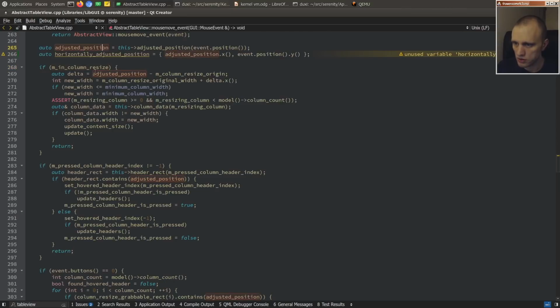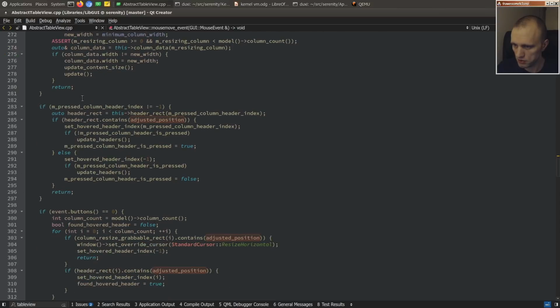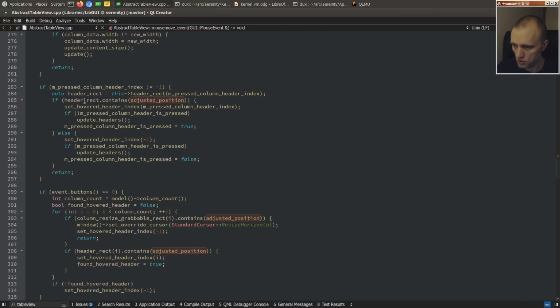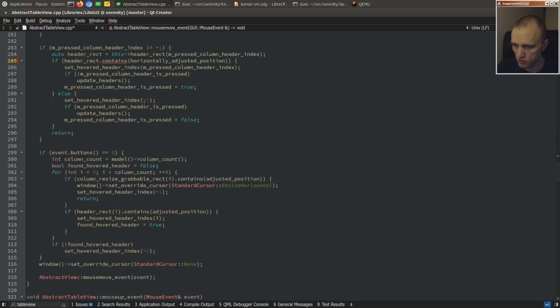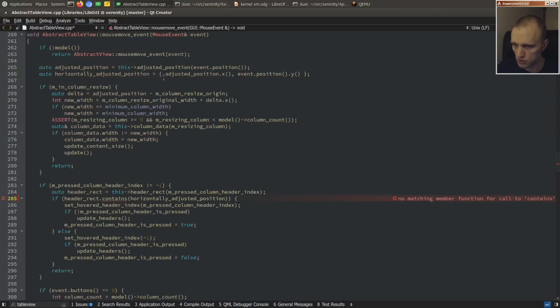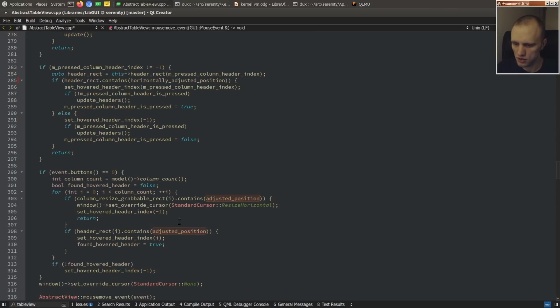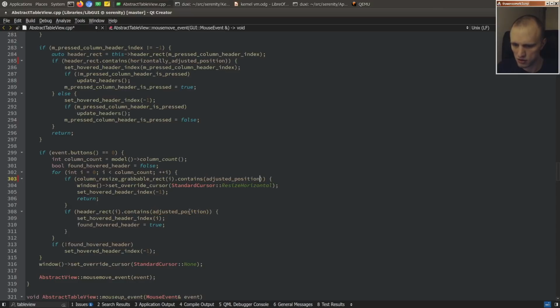So where are we using adjusted position? Tilde, blah, blah, blah. If the header rect contains, okay, that's you. Wait, I didn't do this right. I have to say gfx point, otherwise it's not going to know. So maybe I'll write it this way. Okay, and then we need to use it down here as well.